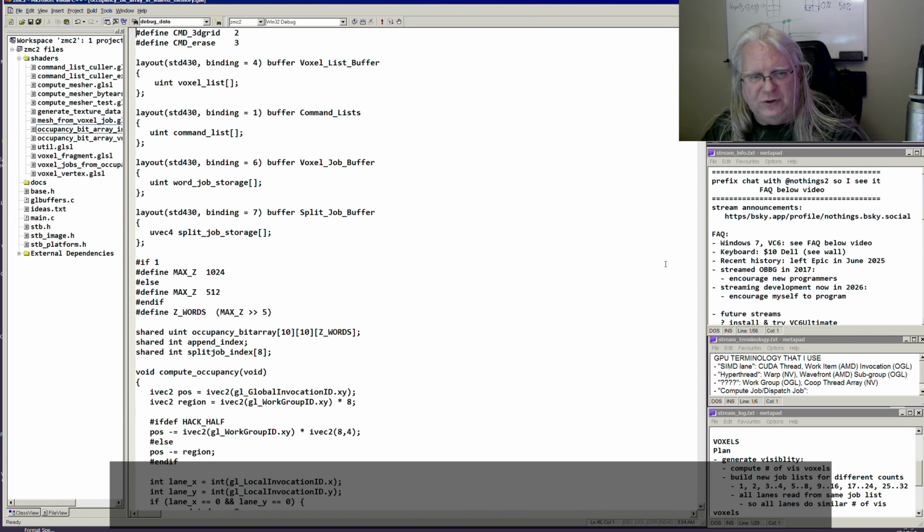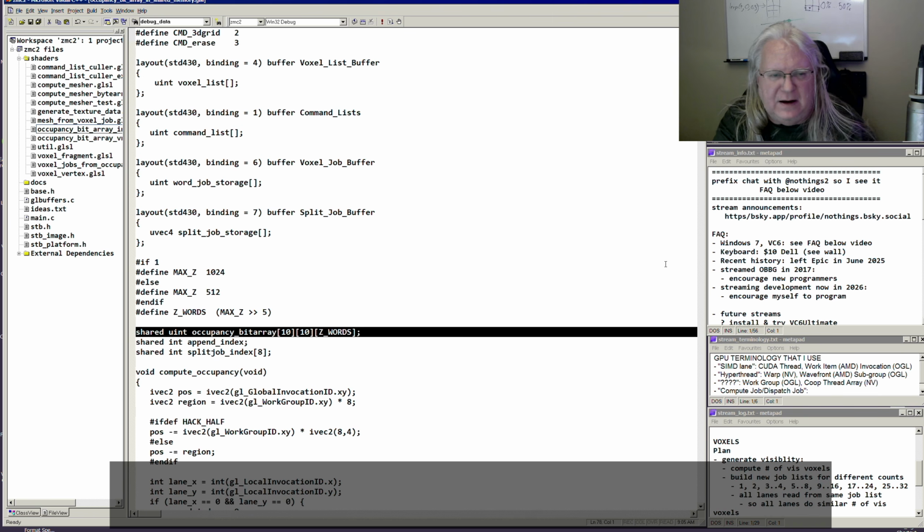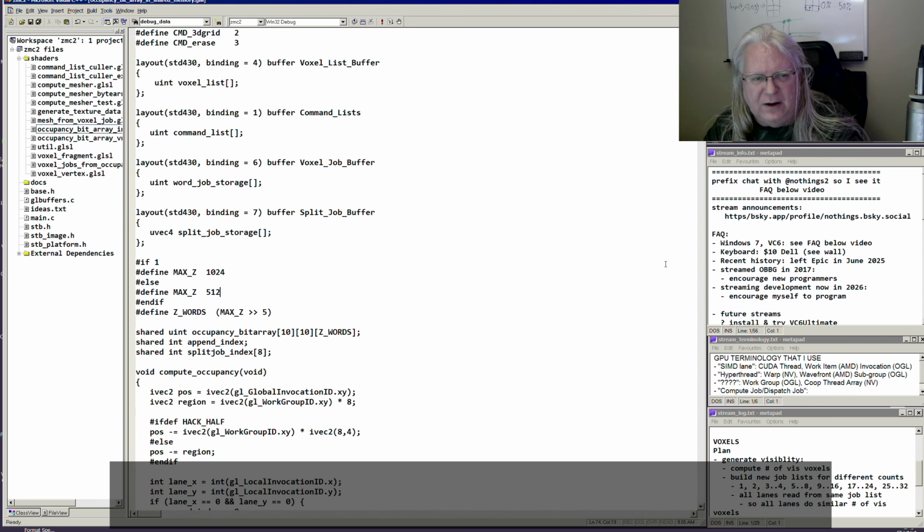So maybe we shouldn't recompute it multiple times. The other thing is that I had done some math to say that maybe this is okay, at least if we're at 512. The thing is that we don't actually have to allocate the full array.